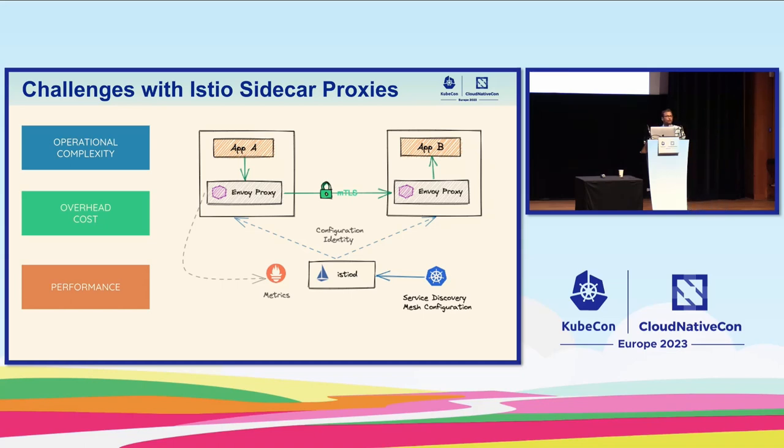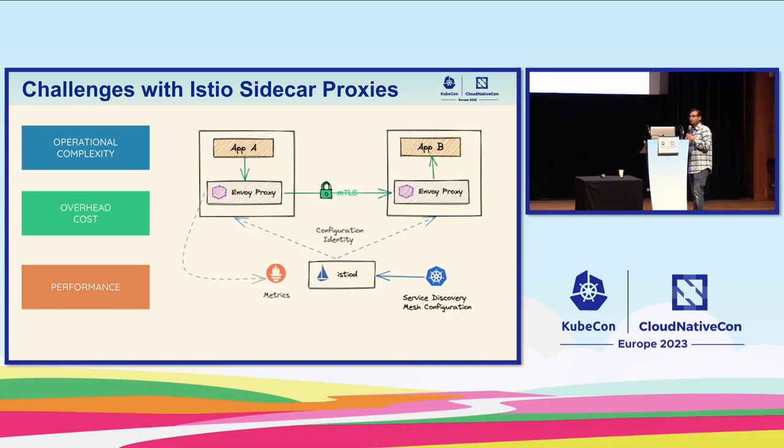So the application onboarding itself sometimes presents a challenge for the operator who wants to make the Istio service mesh as transparent as possible, right? When you have to go to your applications team and ask, can I restart my application? You don't know, maybe they are saying they do stateless things, but how many of you are doing stateful things in the back, right? So none of the operations team want to do that. When you have to upgrade your proxy, you have to again go and restart. If you have 20,000 pods, you restart 20,000 pods. That's a lot of pods to restart and orchestrate. So that created an operational complexity for our adopters, right?